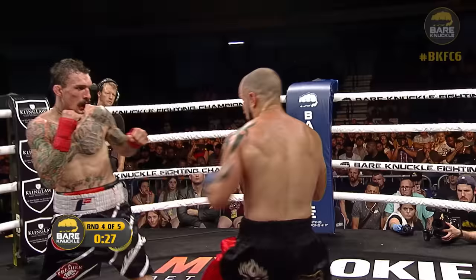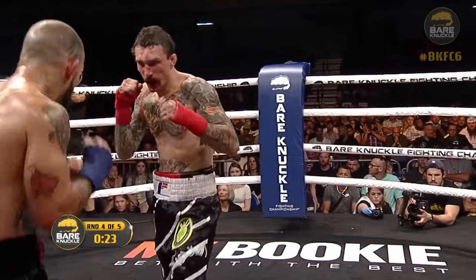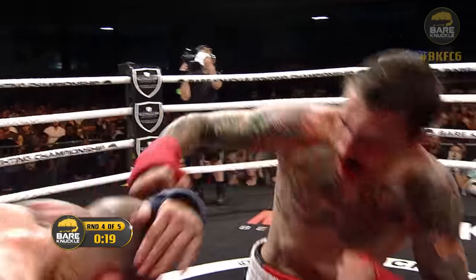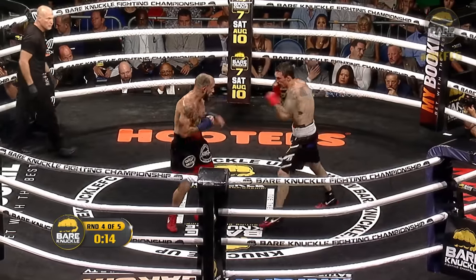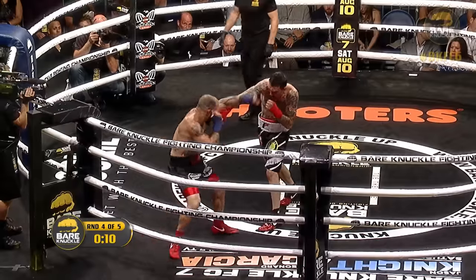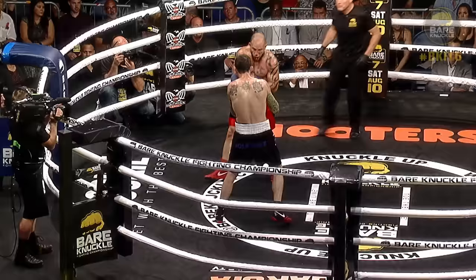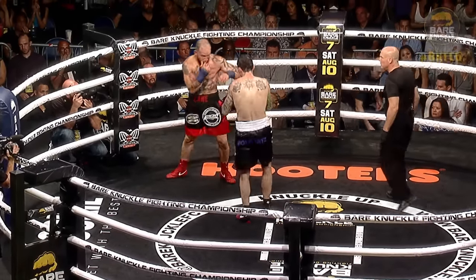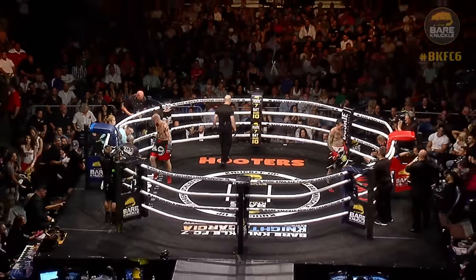Snap jab again from Tom Shoaff. Shoaff count in round number one. That's a good one. Shoaff, good combination. And a left right back from Julian Lane. Keep those combos going. 1-2, 10 seconds. Again, he just measured him. Quick right. Double jab again from Julian Lane. Very little clinching, very little dirty boxing, and we will head to the fifth and final round.